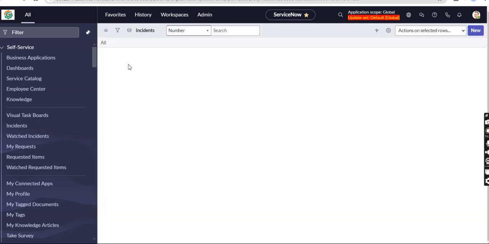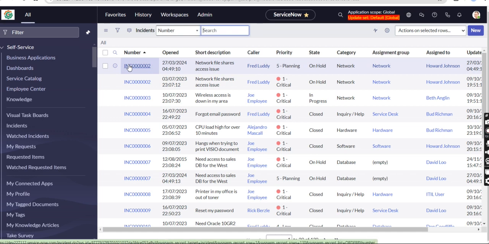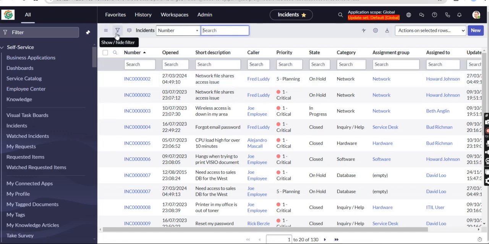Let me check by another method, the condition builder that is already there in our list view.